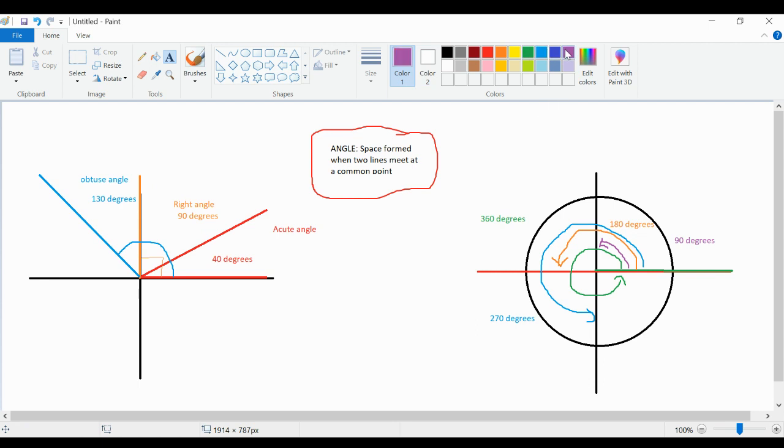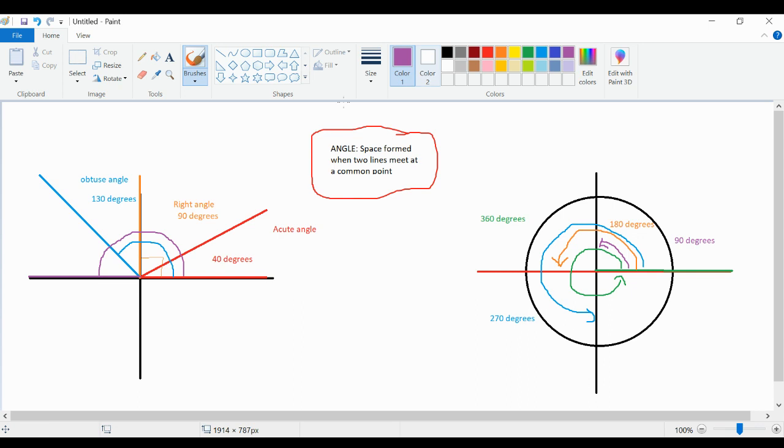Now, our next angle is interesting because it doesn't really look like an angle at all. It's actually a perfectly straight line. But we're imagining that this is two lines. So, see our red line and our purple line? So there's two lines and they're still meeting at the same point. However, it's exactly straight. So this is an interesting angle. This goes all the way from here, all the way to there.